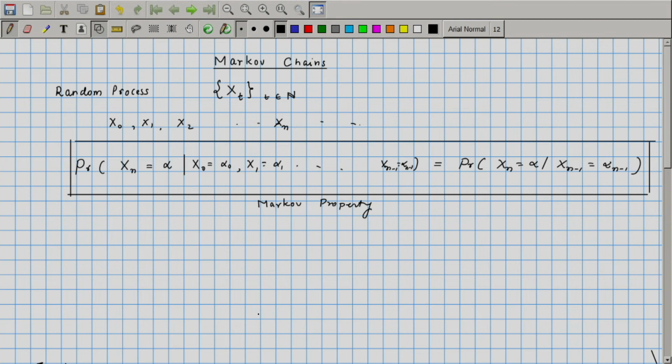Okay, so, let us see some examples of Markov chains. Let us say that we have a random variable which takes 3 different values. It can take either value 1, 2 or 3, and we are going to think of these as states. So, x0 can take any of these 3 values with equal probability. Let us say x0 is equal to 1 or 2 or 3 with probability 1 by 3, and then the successive random variables x1, x2, etc. are defined in the following way. That is defined by means of this state diagram.